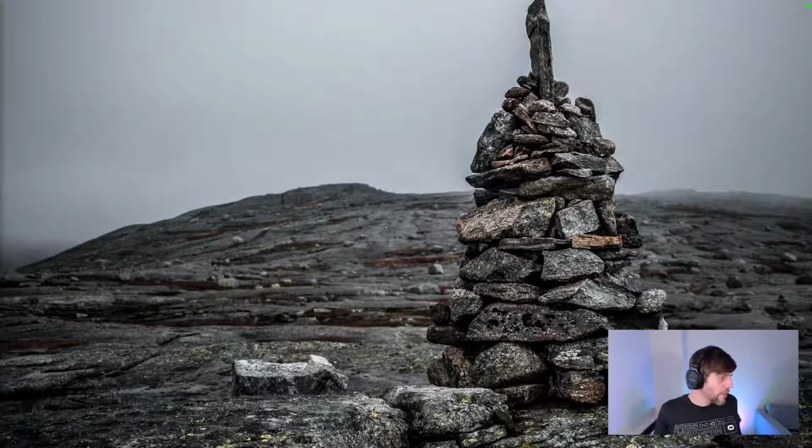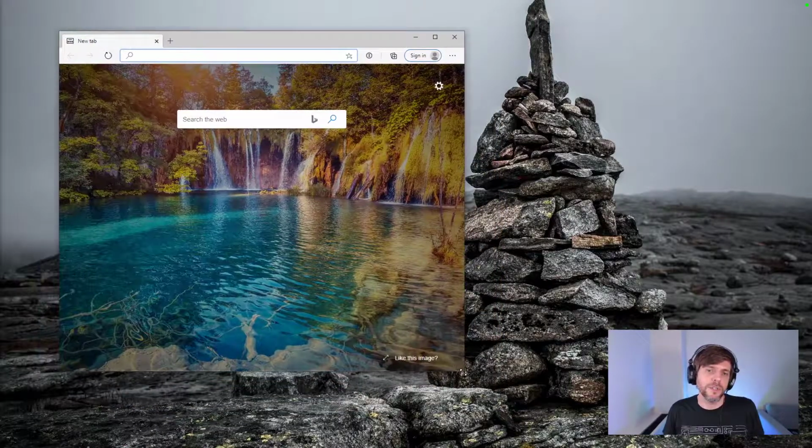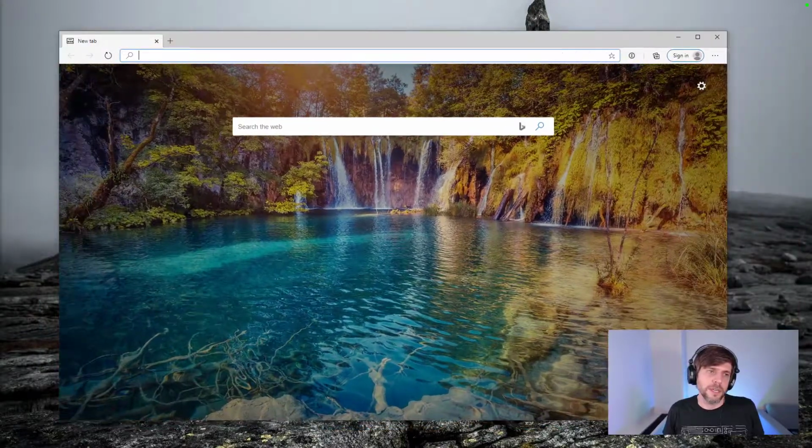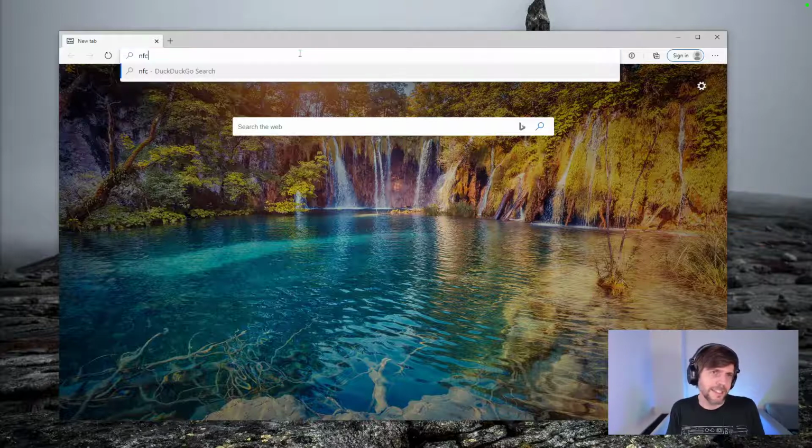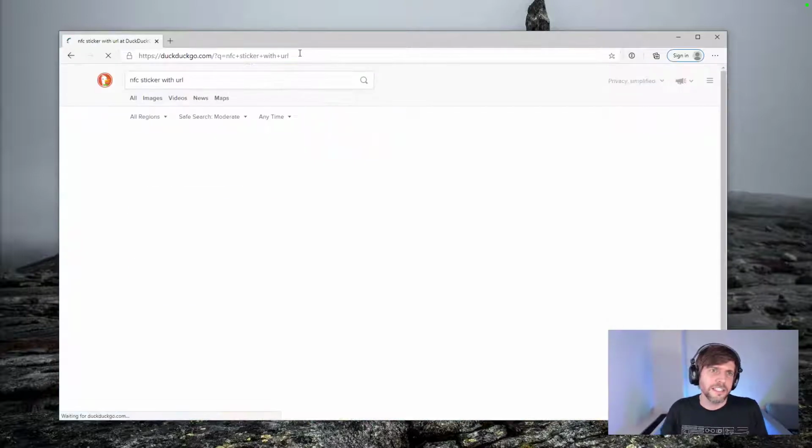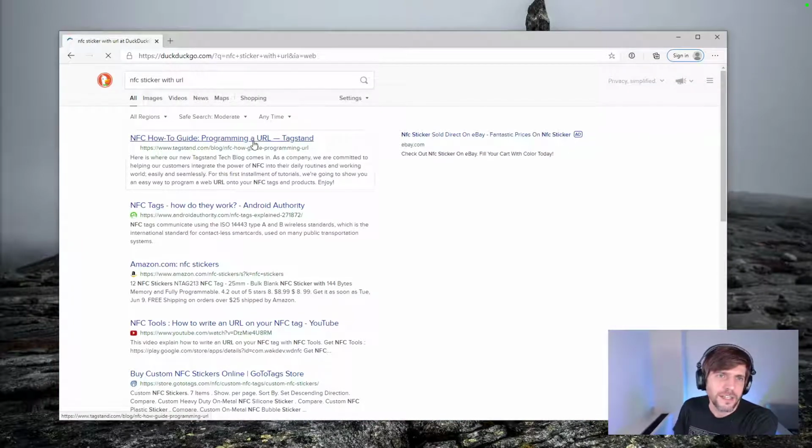Okay, so what do I want to know? We established a few weeks ago that we could use a QR code to look something up. So what I want to do is NFC. I don't know exactly what this is called.